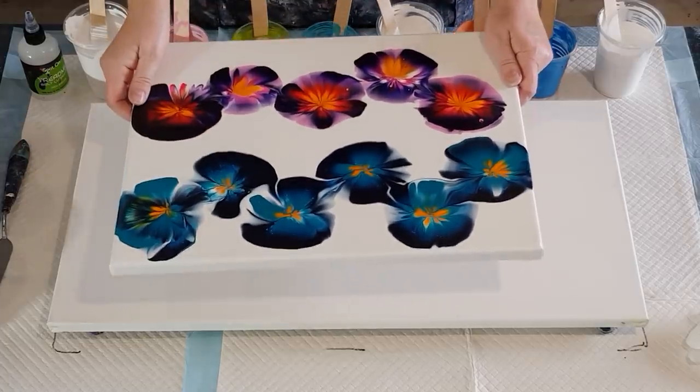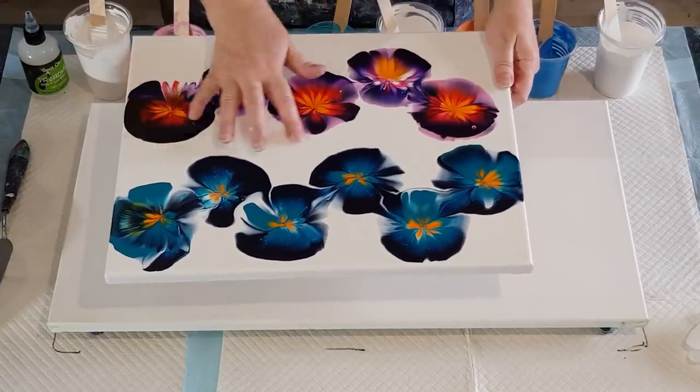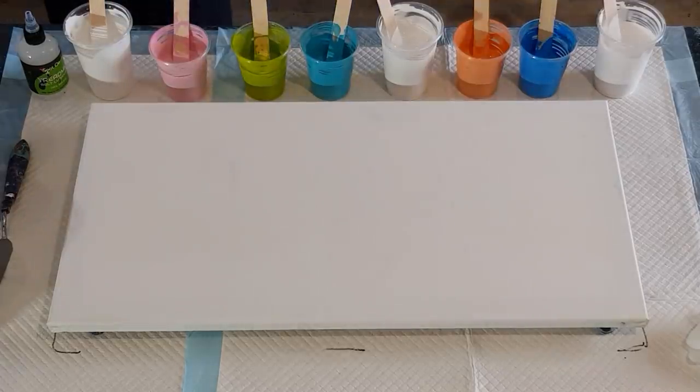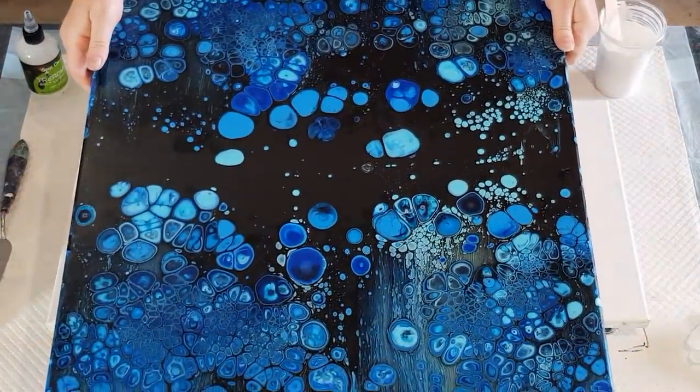a white background. I'm going to try different background colors. I want to do a black background, so lots more to come with balloon dips. I'm enjoying doing those. What else can I show you? Oh, I'll show you my swipe. My swipe's dry. Everyone likes swipes, don't they? That's it there.